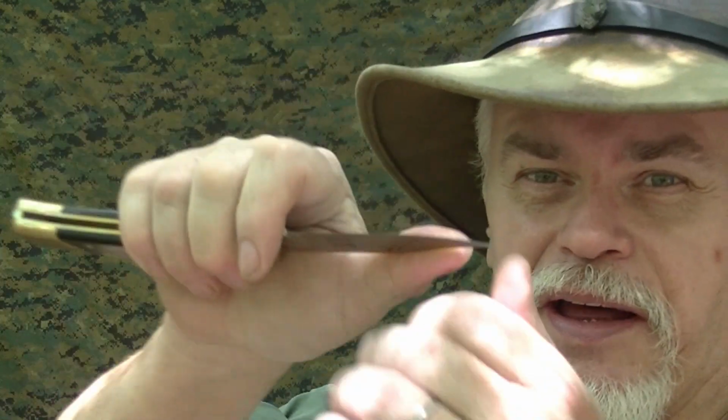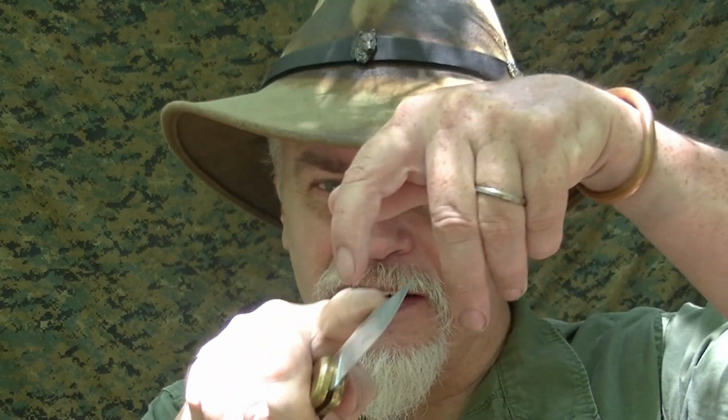The tip is a nice upswept tip, very good for detail work and precise cuts in small and tight places. Putting your thumb up there on that false back edge like that to get into the tight details. Perfect for ripping open boxes, cutting bands, etc. Now it does good as a fish cleaner. It's not that good of a skinning knife because that upswept tip gets in the way. So you have to lift the hide up and cut through it as opposed to a rounded edge that would just push it like a zipper. So that's one detriment on the Buck 110, but there are very few.